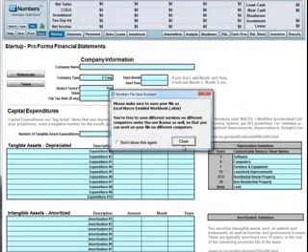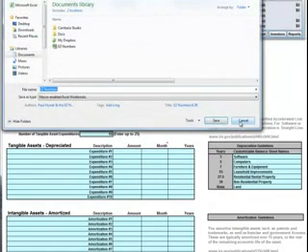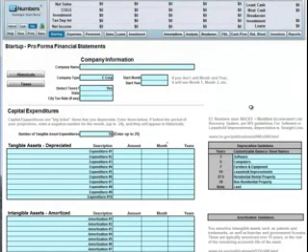And Save just gives you a reminder, as appropriate, to save to the right version to make macros run. In the upper right-hand corner, Least Cash shows you if you run out of money. This figure will become negative. Most Cash shows you the largest amount of money that you accumulate. Breakeven shows you if and when you break even. And Investment and Loans show you how much money you've taken in equity and debt capital. Now let's build our proformas.